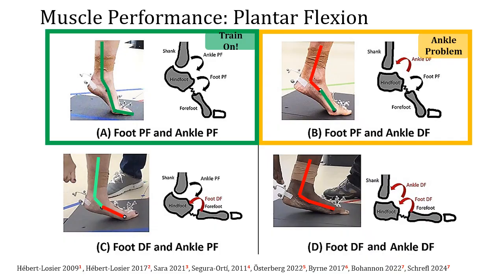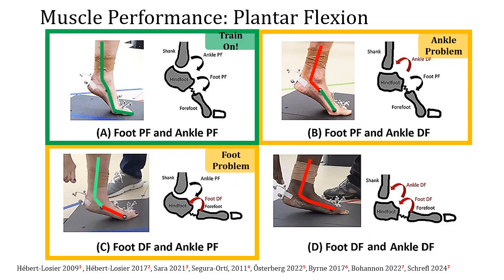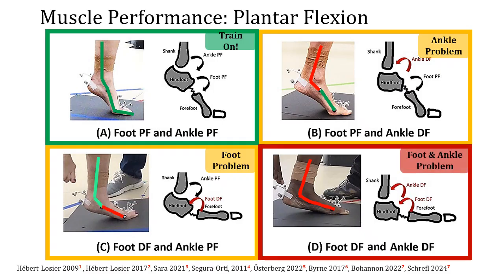You can compare and contrast that, particularly with the angle that is achieved by the lower shank as well as the calcaneus. The other issue is a foot problem, where someone plantar flexes at the ankle but then collapses through the mid-arch and goes into more of a dorsiflexion at the midfoot. This is a problem on both accounts, where you have limited heel height and limited plantar flexion at the midfoot. I've plugged in small lines there as an indication of red and green, with green being adequate angles and red being inadequate angles.